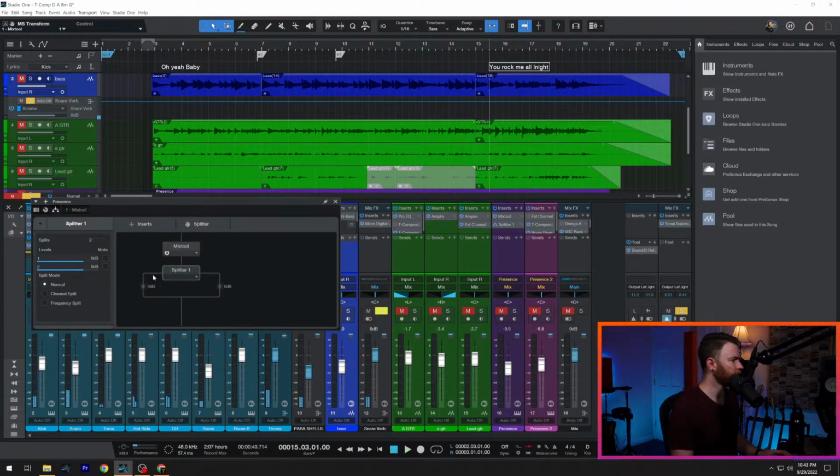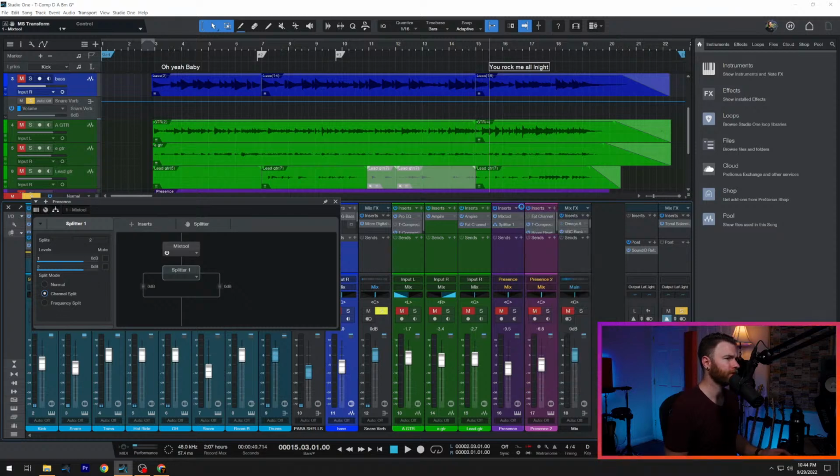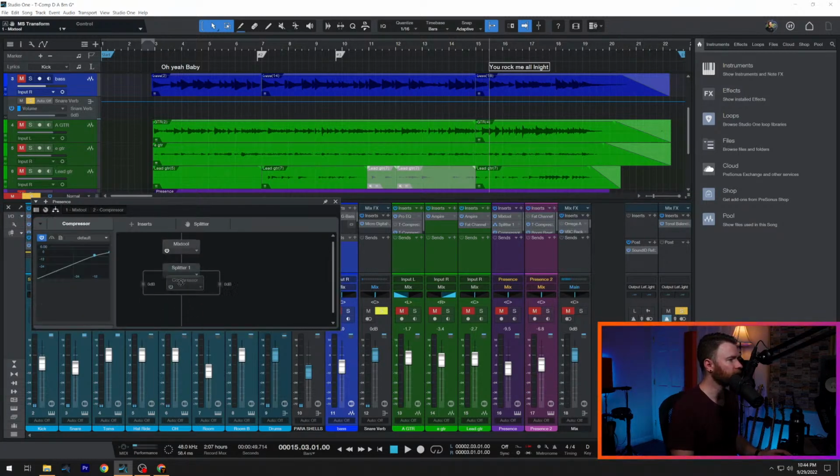and then oops, I hit play. Sorry about that. Then what you could do is a channel split. So now the left side is your mid, the right side is your sides. If you wanted to add in maybe just a compressor, because why not? Cool. So there's my overview. Here's my compressor. I just want to compress the mids. So now I've done that here, and then all I need to do is duplicate the Mix Tool after the fact.